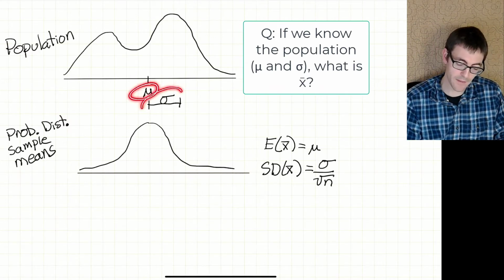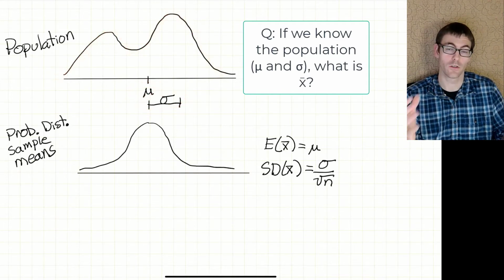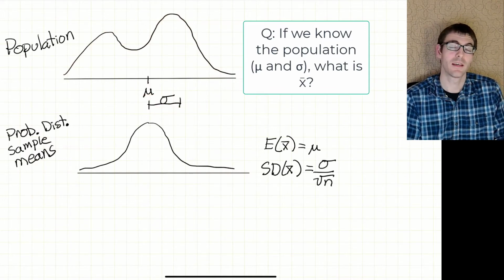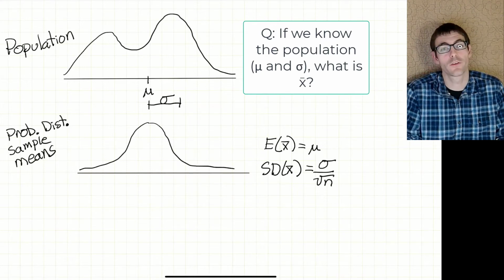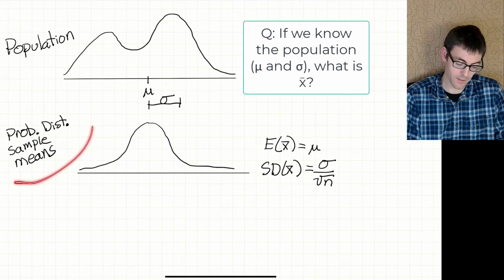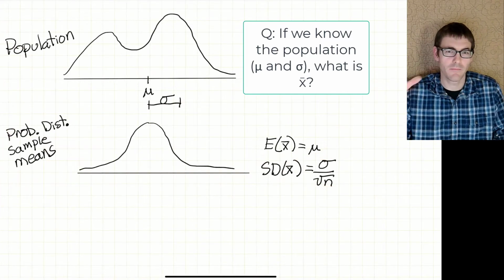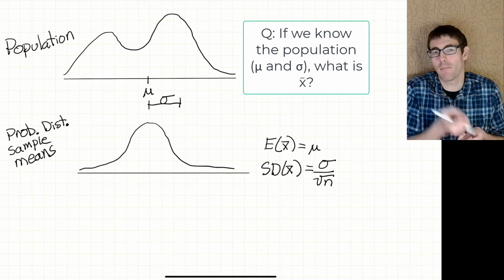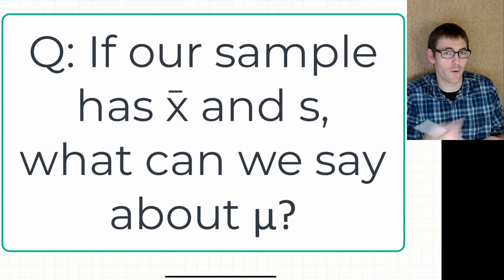All right, so if we happen to know the population information, if we knew what the mean and the standard deviation of the whole picture are, then we can simulate what we expect the sample's averages to be. This is what the computer program was doing that I showed a moment ago. The distribution for this is just completely determined by these values. So again, this is what happens if we understand the rules of the game and are imagining what a single sample looks like. Inference is going the other way.